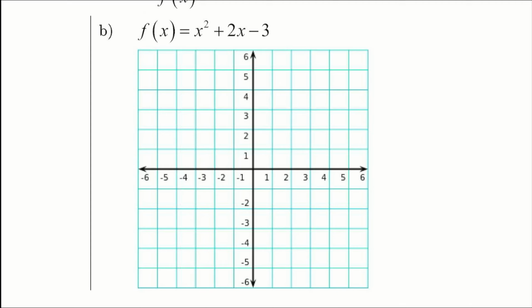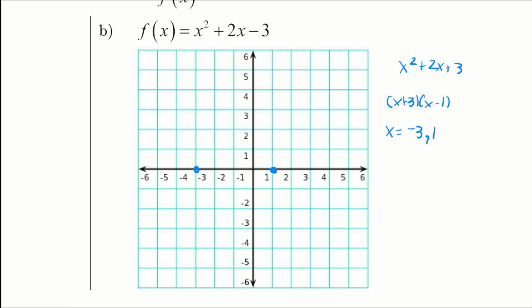To draw this out, you have to find the roots, right? You have to find the x-intercepts. So let's factor this. This factors into (x + 3)(x - 1). And you're going to get your roots as -3 and 1. So you have this point here and -3. Cool. We found our two roots.